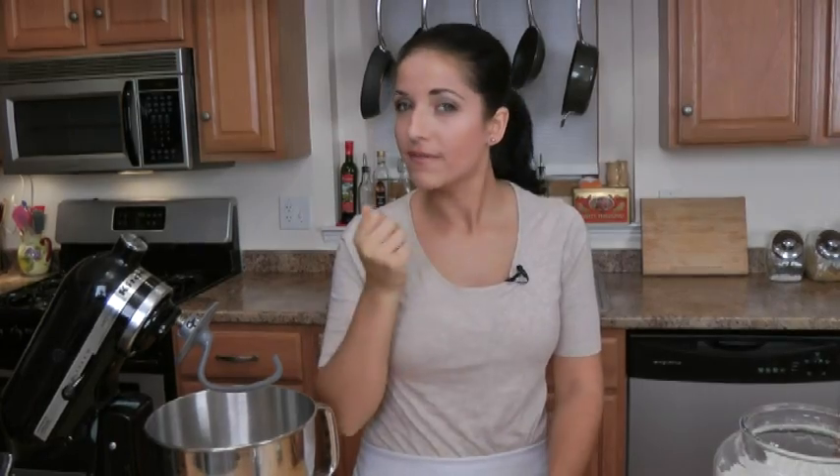If it doesn't activate the yeast, then you're not going to be able to make your pretzels. You're going to leave that alone — no mixing, no nothing — for about five minutes until the yeast starts to foam a little bit, which means it's activating. To get all the measurements for this recipe, you need to go to www.laureninthekitchen.com, where I always put my recipes so it's much easier for you to print and have the recipe right there.